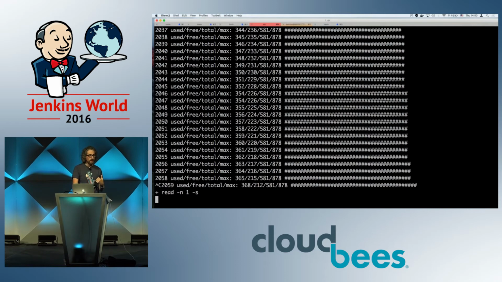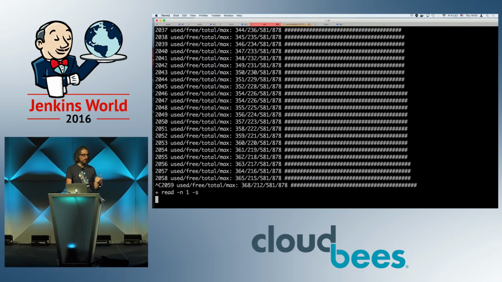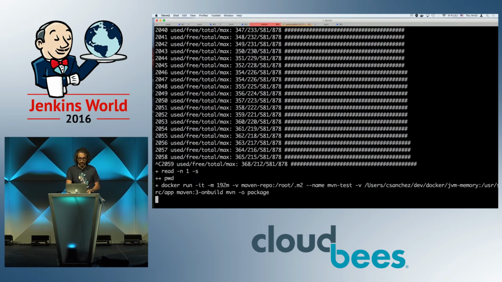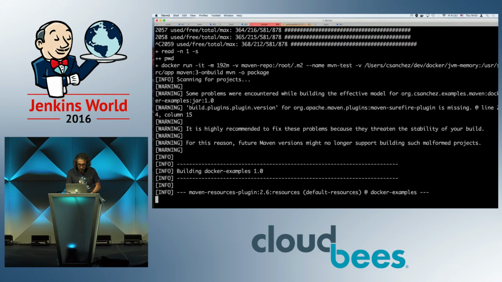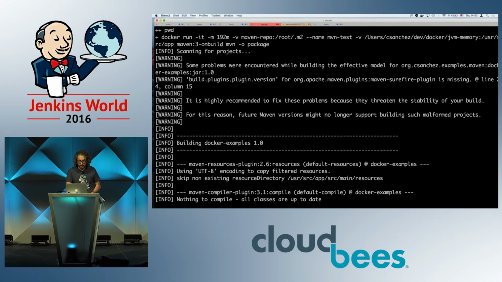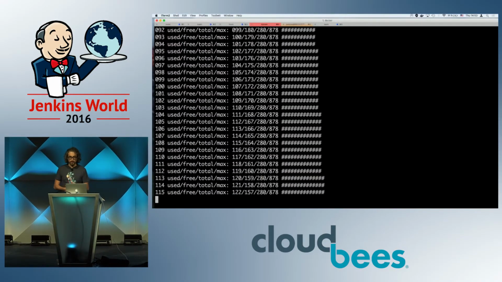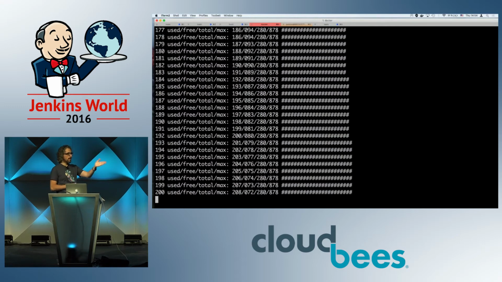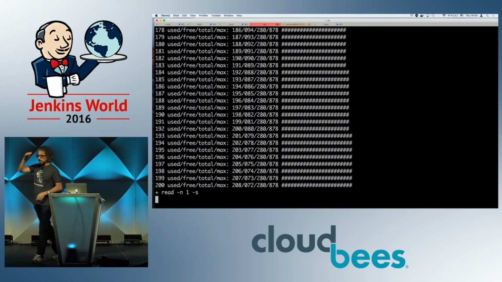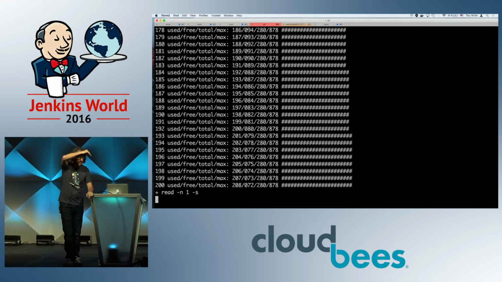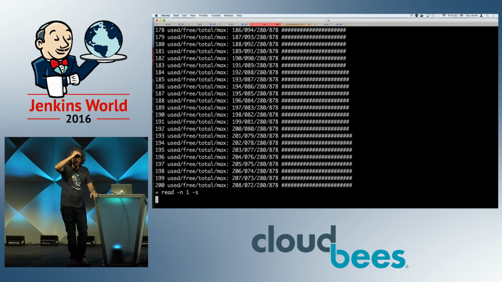So the next thing I'm going to do is run it limiting the amount of memory in Docker. This translates to the kernel limitation. The kernel limits how much memory this container process is going to have available. So I'm limiting it here to 192 megs, and I'm running exactly the same Maven build. So what do you think is going to happen? You said out of memory exception. Anyone else? Any other options? The container dies. Why? Oh, yeah, I know who you are. You're cheating, you already know the answer.